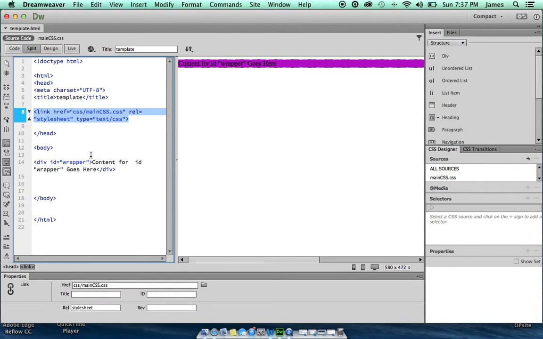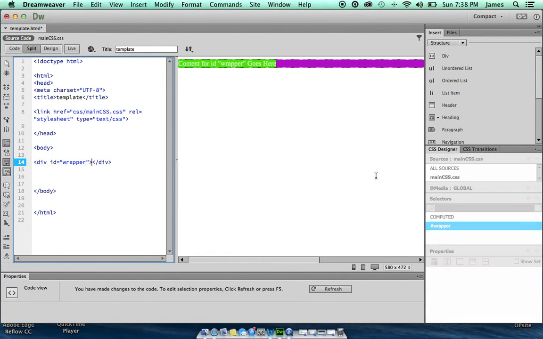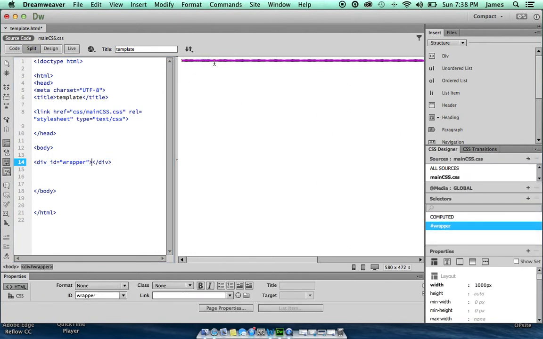Since the wrapper tag that we currently have is going to wrap our entire website up, we don't want any text within it. So let's highlight all the text between the wrapper start tag and the closing tag for that specific div wrapper tag, and delete all that text out of there. As you see, our box turns really small on the right hand side.